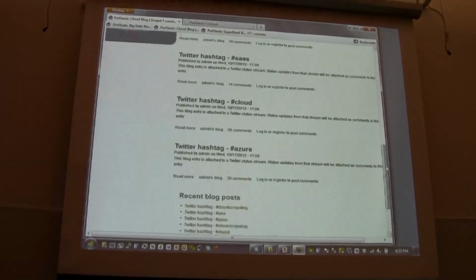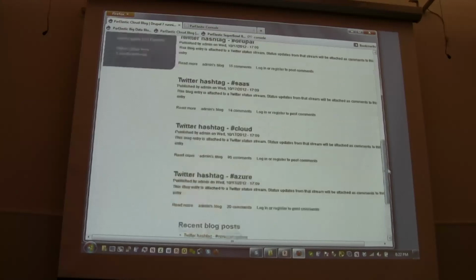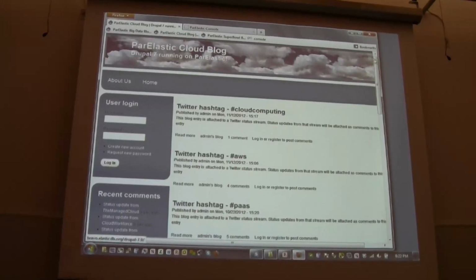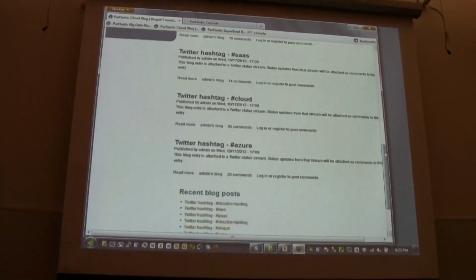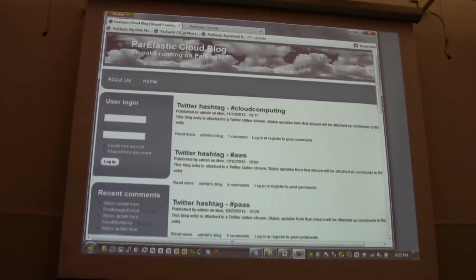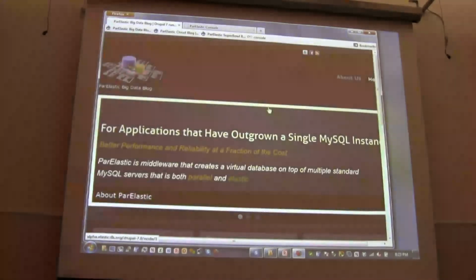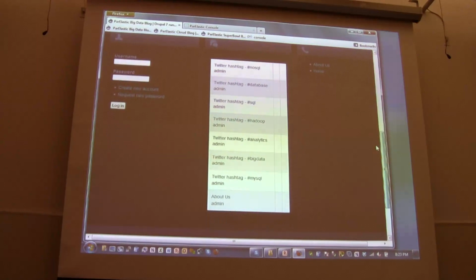You're telling me you put a tweet in there, huh? What hashtag should we use? Oh, how about found ParElastic? One, good one too. No shame. Well, I just turned it on. Isn't ParElastic on the database? Oh, the big data block. No?